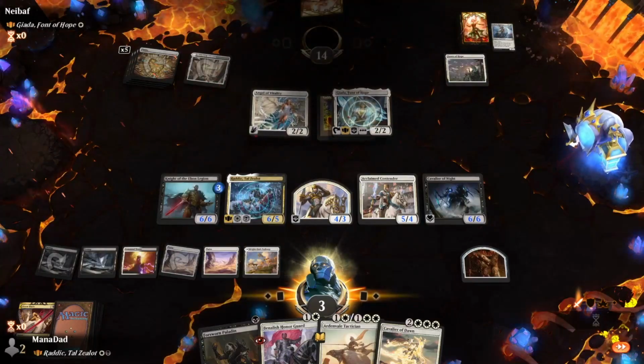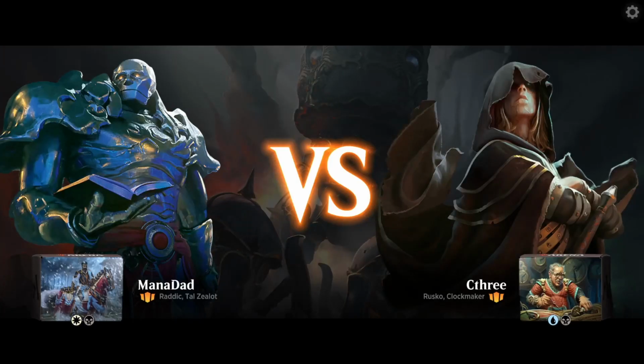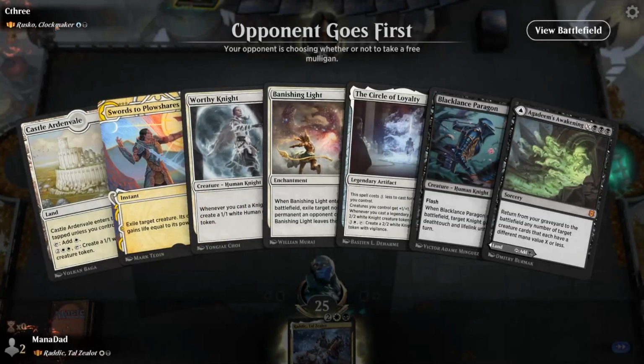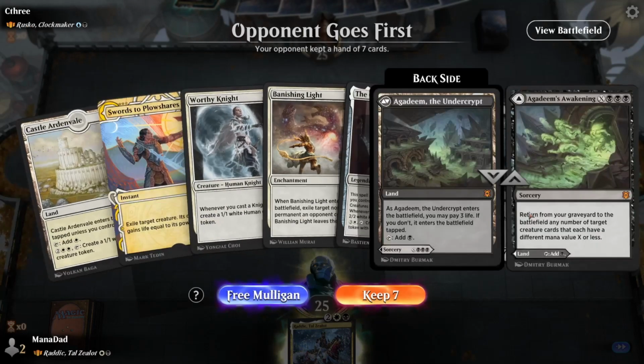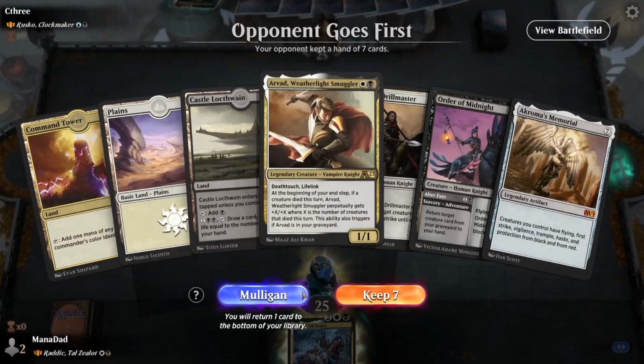Oh, okay. We beat Giada! Up against three. I think a Rusko Clockmaker. I don't even know what that is. I've been so out of it. Well, we're definitely... Well, actually, we have a black and a white source, but I think we're still going to mulligan. Try to get three mana sources.